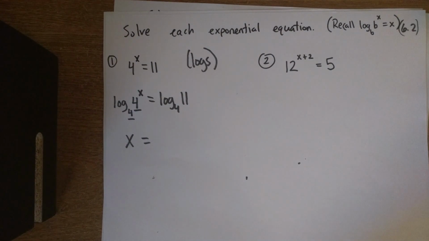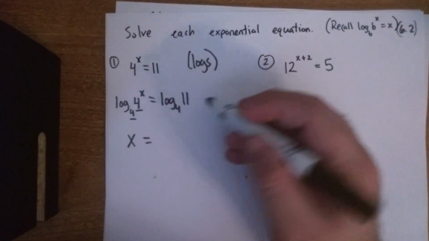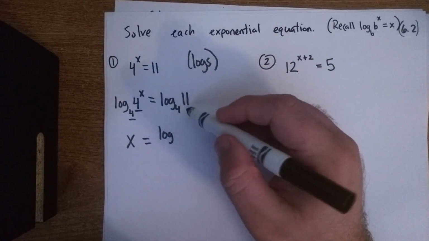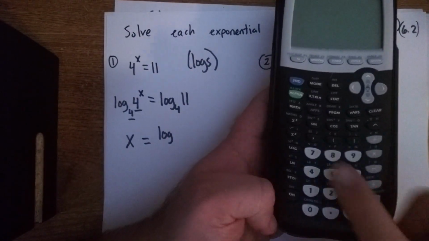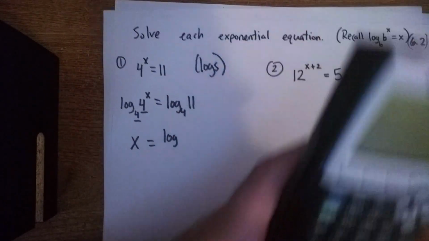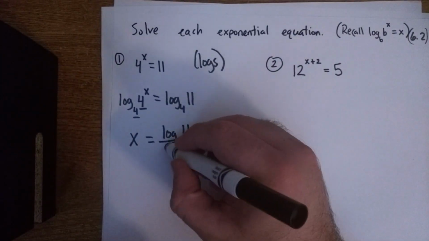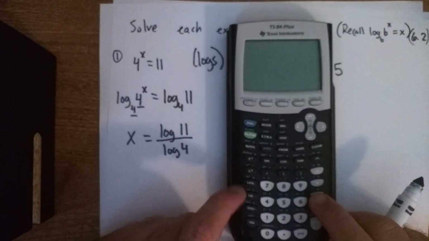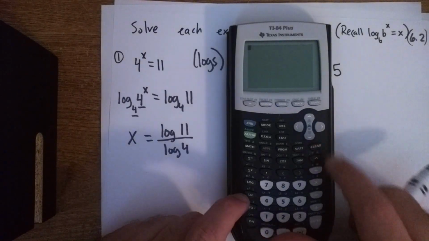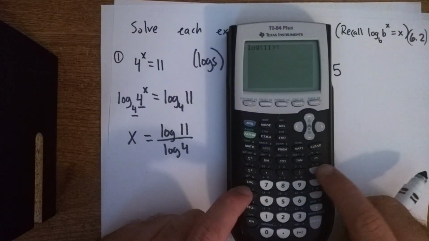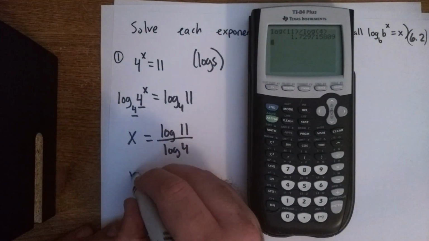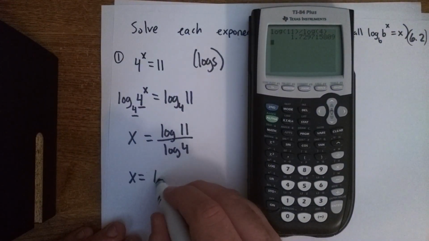Let me just grab my calculator real quick. So how do we do log base 4 of 11 into our calculator? We have to rewrite this slightly, because remember, our calculator only has a base 10 button, but we're right now in base 4. So we're going to rewrite this as log 11 over log 4. This will change the base to 10. And now we can just plug this right into our calculator. Turn the calculator on. And we're going to type in log 11 divided by log 4. And so our answer, we're going to round to 2 places, by the way, x equals 1.73.